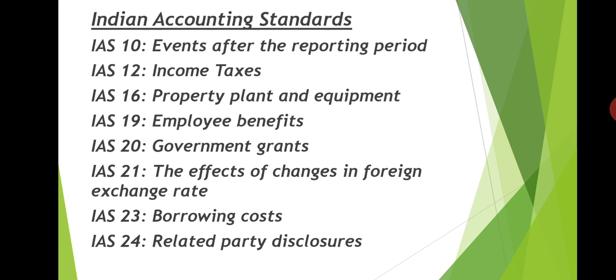Now you understand the meaning of accounting standards. Accounting standards are written documents or policy documents issued by some experts. The experts may be an accounting body or government or other regulatory bodies. These cover the aspects of recognition, these cover the aspects of measurement, how to measure, and these cover the aspects of treatment, how to treat the different transactions in different accounts, and presentation, and also the aspects of disclosure of accounting transactions in the financial statement.